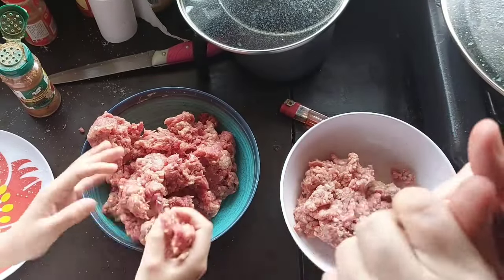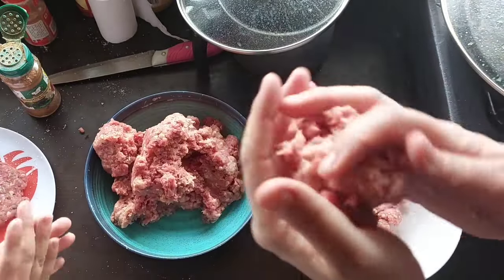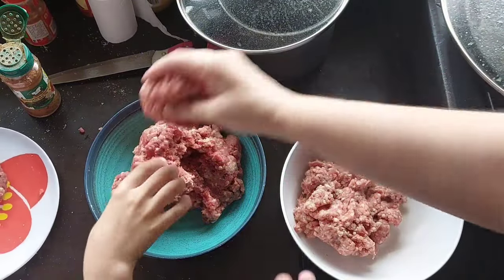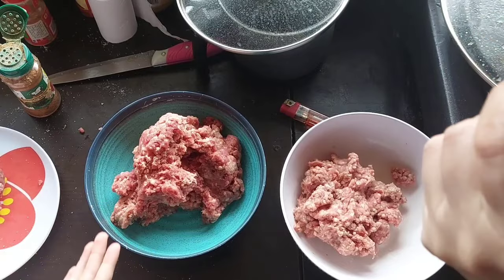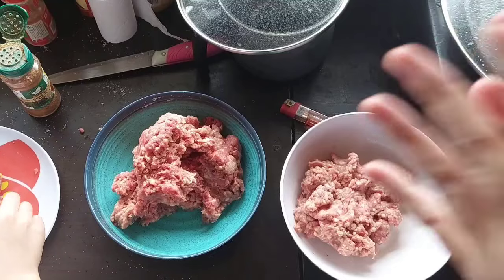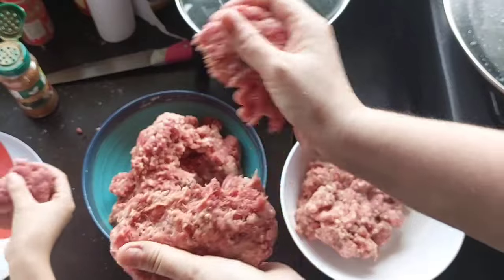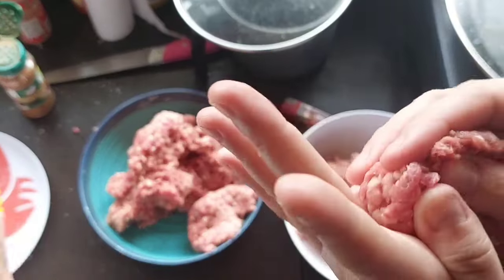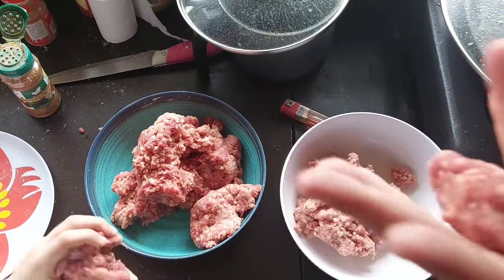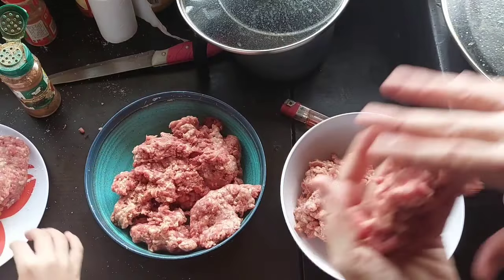I cannot recommend these three cuts of beef enough because they're actually going to be cheaper than other cuts of beef. I really recommend that you find a good butcher and become very good friends with your butcher, because you can get things like this. You can also get chunks of fat to cook in, usually for dirt cheap. It's really important when you're on a carnivore diet to find butchers that are going to help you get the right cuts of meat. We don't have to spend a gazillion dollars on ribeyes to be successful on the carnivore diet.